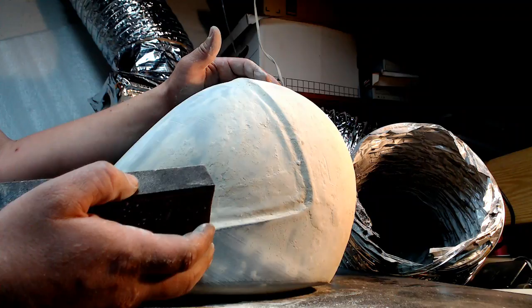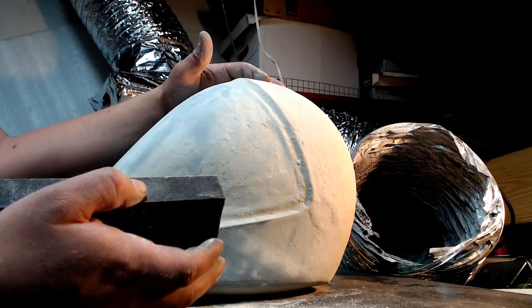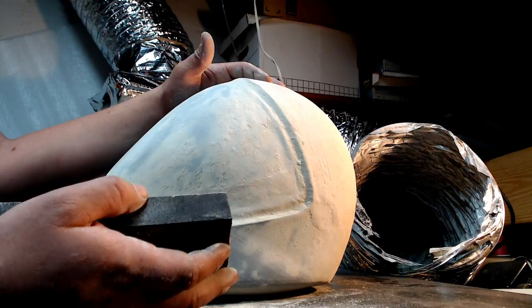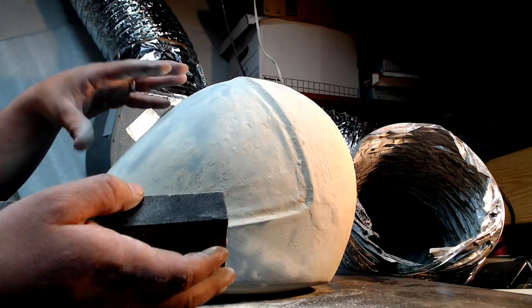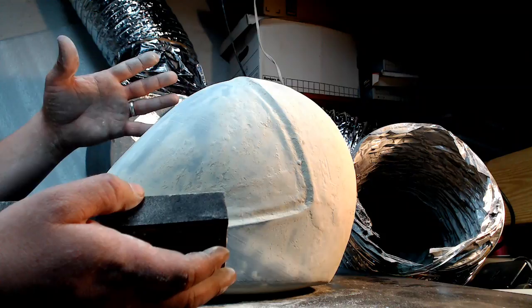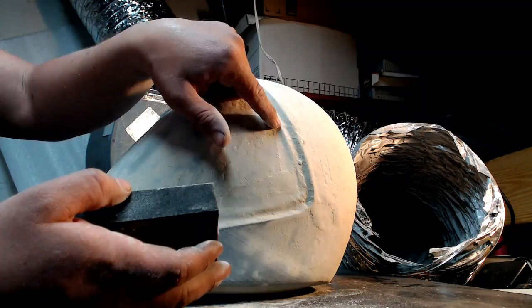I don't plan on wearing this helmet because it has an opaque face shield on it that's just going to get painted black. However, Mitch from Mitch 3D has access to a decent sized vacuum former. He offered that if I send him the model, he'll print out basically the face shield of it to use as a buck for a vacuum former, which he can then use with a tinted black piece of acrylic or some type of plastic. I'm not exactly sure what he's familiar with using, but he could do a vacuum form of the shield, so then I could just come along here with a Dremel if I wanted to and cut it out. I think what I'll do is this helmet's going to get hung on my wall.